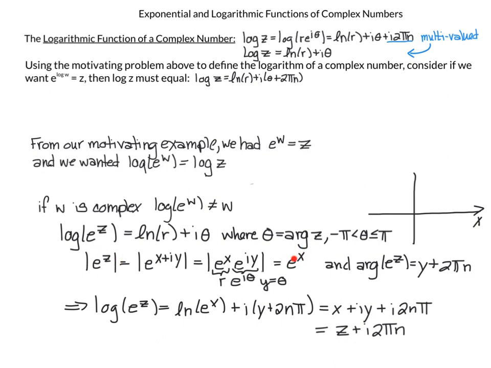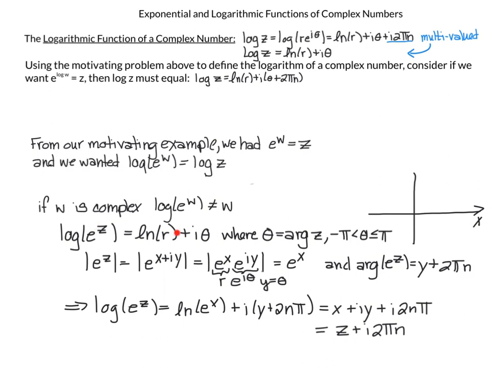So this modulus, we're expecting to be equal to e to the x. That's the radius. And then also our arg e to the z, now our angle is going to be equal to y. And oh, I'm sorry, this is lowercase arg z, so we need to add the 2 pi n. So I got rid of that restriction here because actually this was lowercase a, not capital A. Capital A would have been restricted between negative pi and pi, but now we're not restricted because this is lowercase arg.